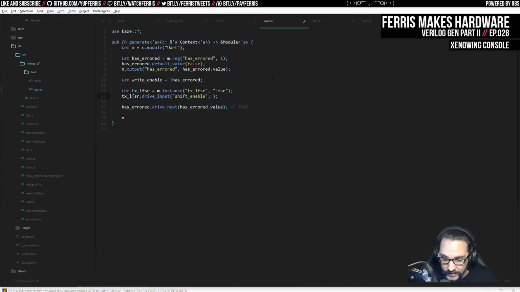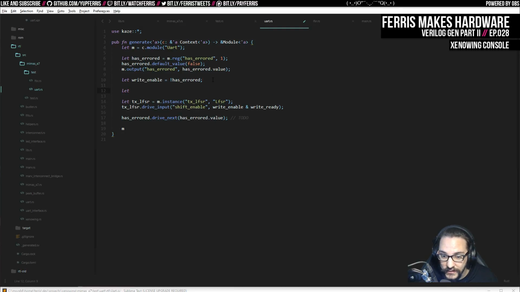And this is going to be write enable and write ready, which I don't think we have yet. Oh yeah, that comes from the actual UART TX. So we'll do that. Let UART TX, like it's called in the other one. This m.instance.